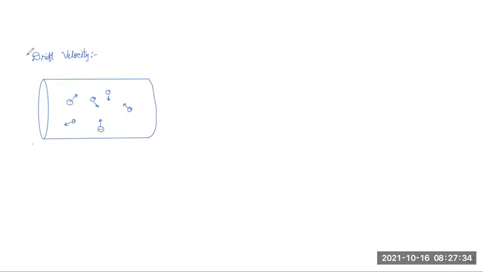Okay, so today's topic we will be going ahead with the drift velocity. Now we know that every conductor contains a large number of free electrons, and we know the order is somewhere around 10 to the power 22 electrons per cc. And these electrons are under continuous random motion. They are moving inside a conductor randomly in all possible directions. The result of that is the net current is zero.